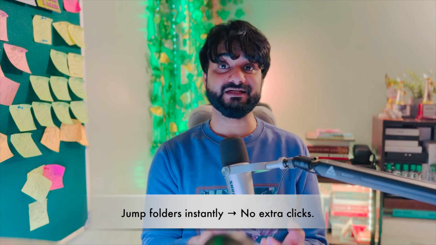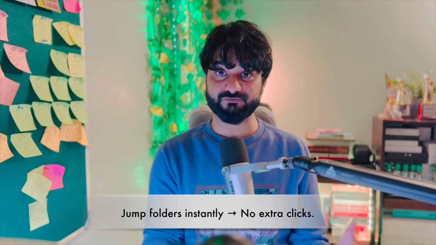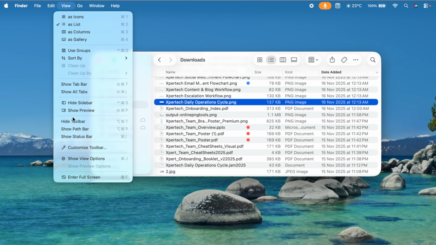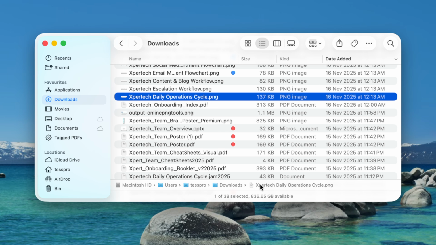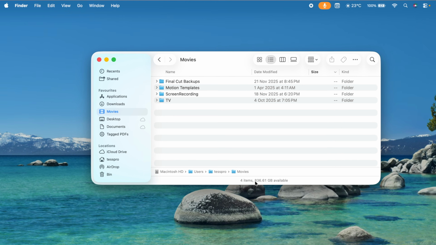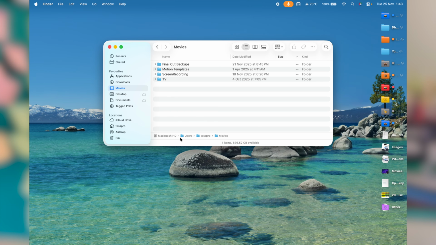These two switches make navigation on your computer, files or folders, so much easier. Open Finder, click on View in the menu bar, navigate to Show Path Bar. Also, once again, go to View and click on Show Status Bar. Now, if you notice, there is a dedicated path that is visible at the bottom of each directory. You will open anything. Let's get to Movies. Here's the dedicated path we see, and also we have got the number of items in this specific directory with the amount of space available.